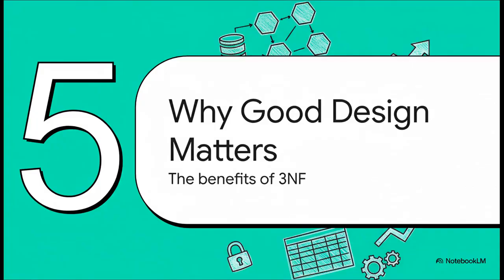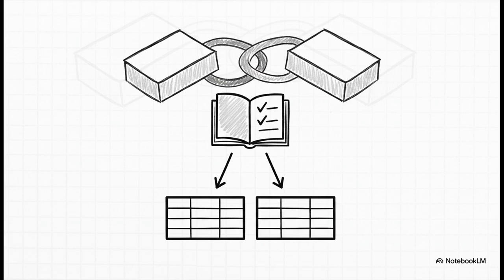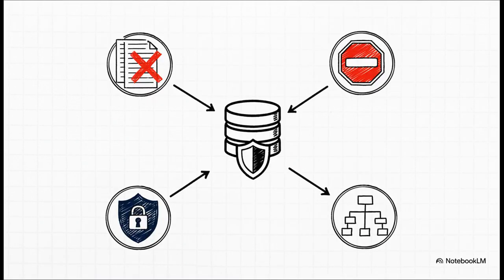So we've fixed the table. But let's just take a second to recap why this organized approach is so absolutely essential for building systems you can actually rely on. Now, there are even stricter rules out there, but third normal form hits this perfect, practical sweet spot. It ensures that even after we split our data into separate tables, all of the original business logic still works perfectly without any extra complications. And the payoffs here are huge. By following this one simple principle, we eliminate redundancy, we prevent those dangerous anomalies, we protect our data's integrity, and we build a database that's way more flexible and ready for the future.